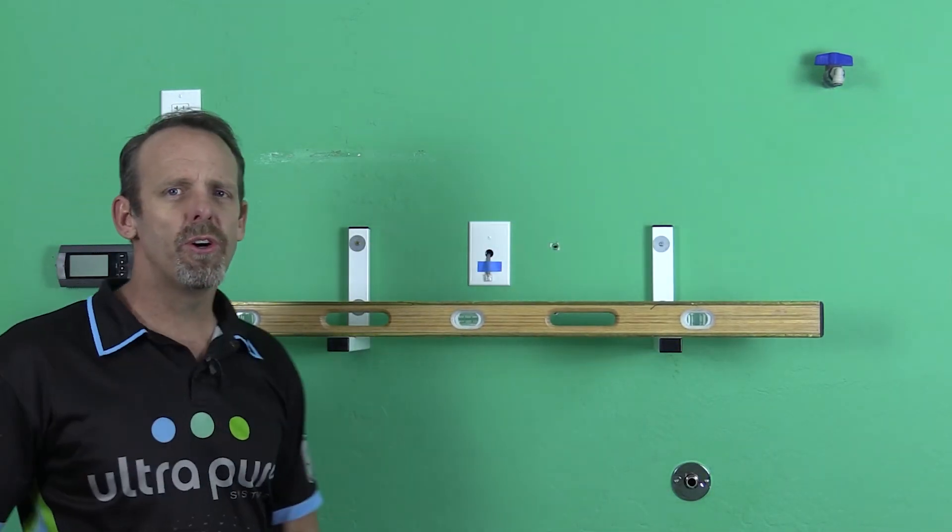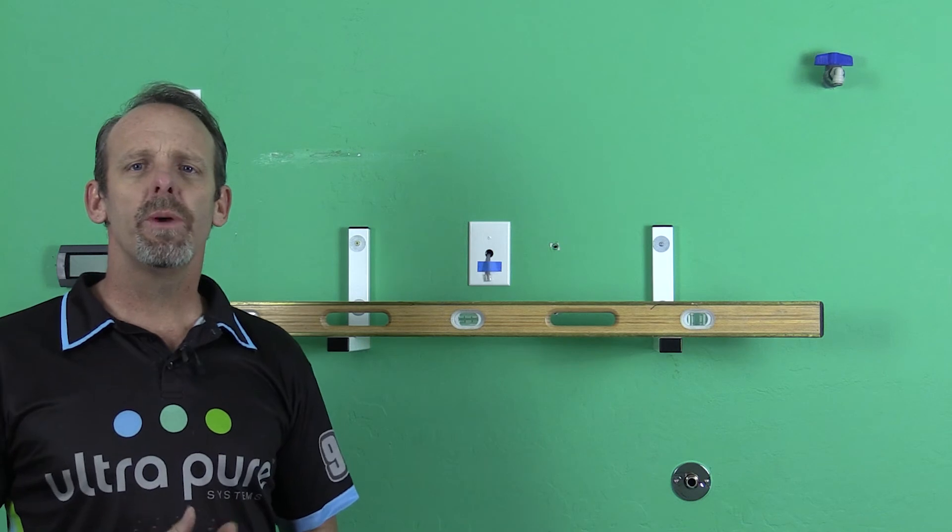Here's a standard four foot level. And again, we just want to make sure that the bubble is right in between those lines. And there's a very important reason for that. The water bed in these humidifiers is extremely small. And if we have more water on one side than the other, the outcome is going to be you may not get the same mist coming out of all the nozzles. So you may think once it starts and there's not as much mist coming out, something's wrong internally. And most times it's just because the humidifier wasn't level. So that's a very important piece of installation.